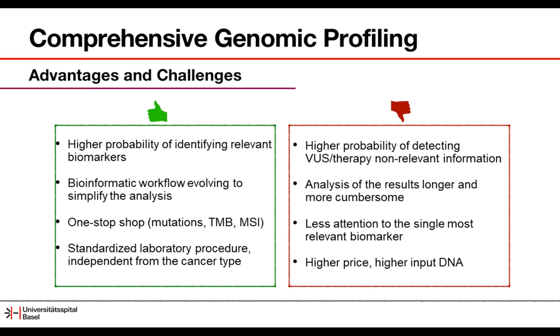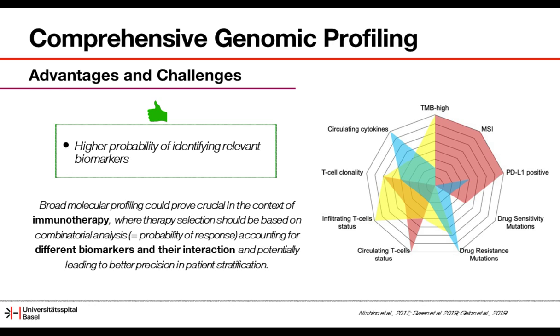However, this might not be required in all situations, so it is important still to pay attention to the clinical context. And in conclusion, I also would like to say that this assay is so broad that it can be used independently from the cancer type, so it fits different cancer types, so it can be used as a standardized laboratory procedure. However, of course, it requires a higher number of sequencing reads, therefore a higher price, and most of these assays also require higher input DNA. However, this is luckily not the case for the Oncomine Comprehensive Assay Plus.